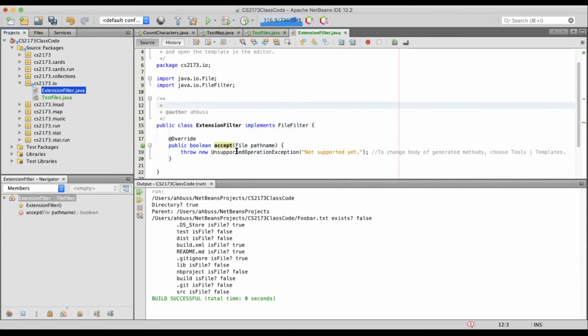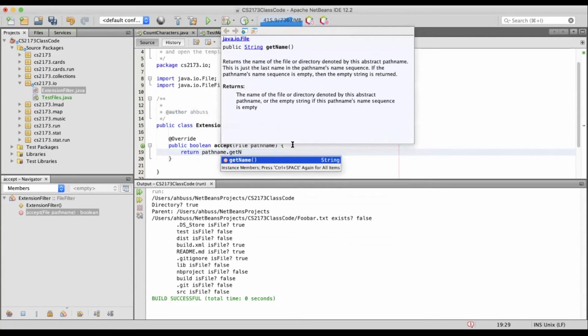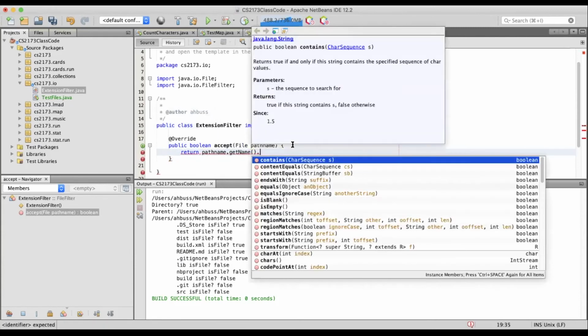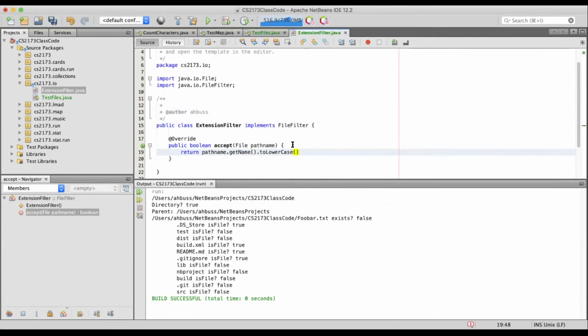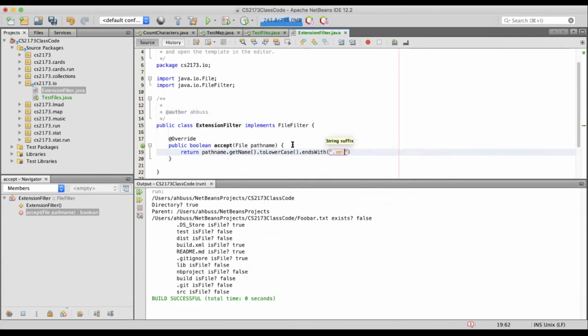So for example, supposing I only wanted to see XML files. The way I would do it, okay, I did a couple things here. What did I do? Remember path, it says path name.